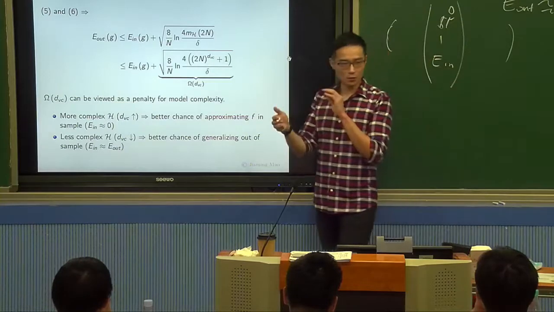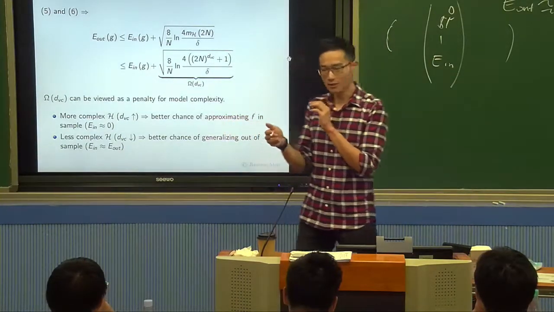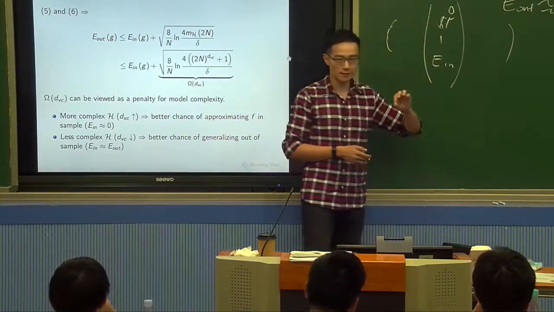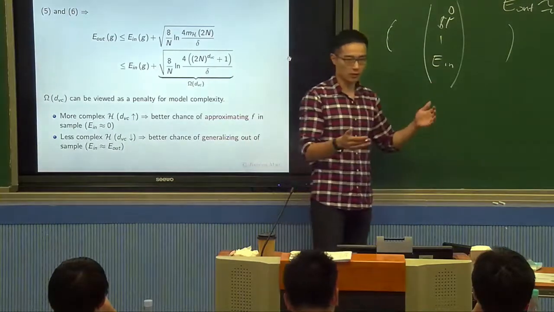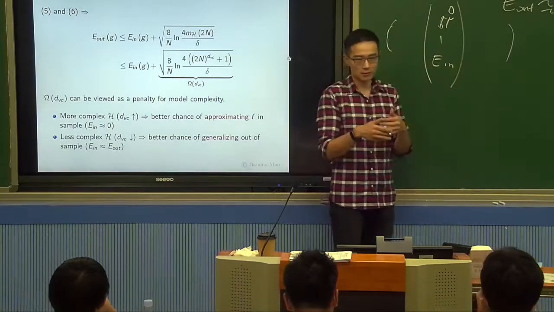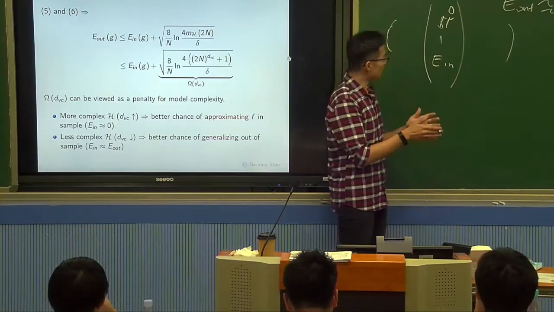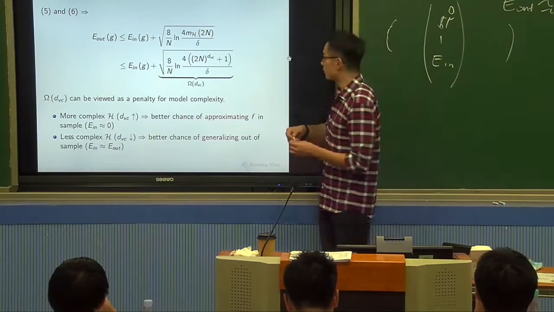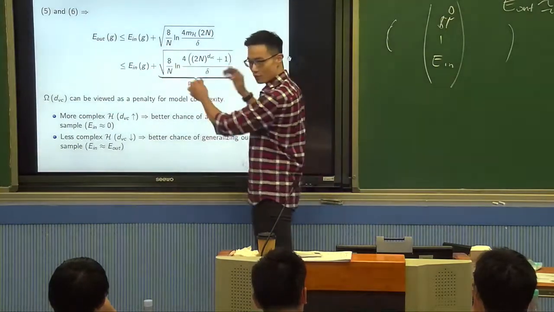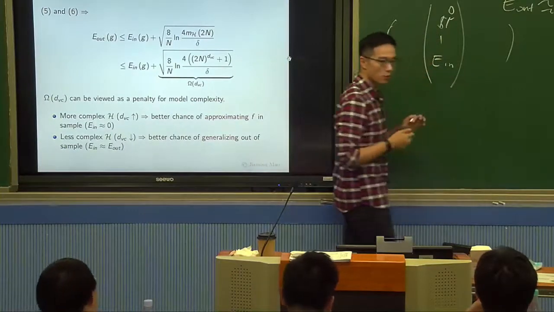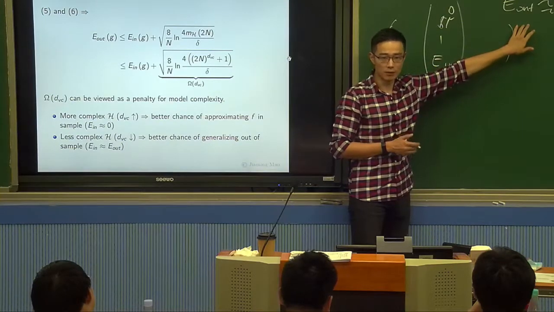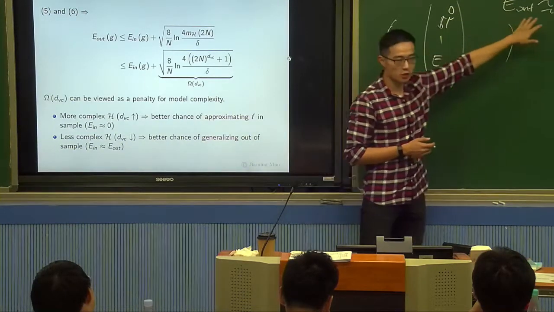Now, unfortunately, these two goals are often contradictory to each other. If we choose a more complex model, then we can drive E_in to 0 more easily. The more complicated the model is, the more easily you can fit all the observed data. However, if we choose a very complicated model, then the VC dimension becomes really large, which means we have a much looser bound. So even if E_in becomes close to 0, we have no idea where E_out is. E_out could be very different from E_in, so we do not achieve this goal.